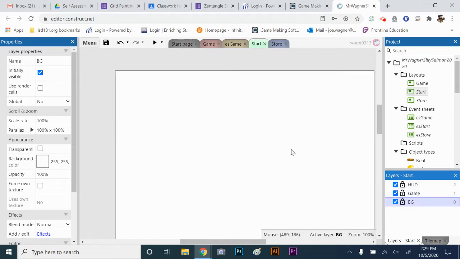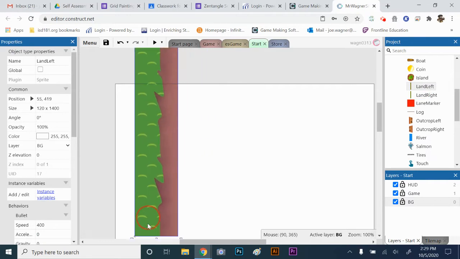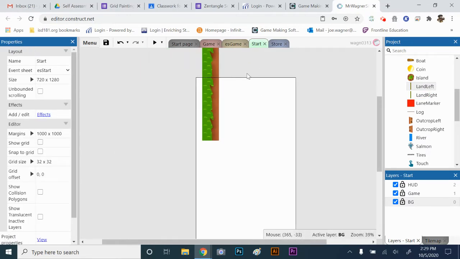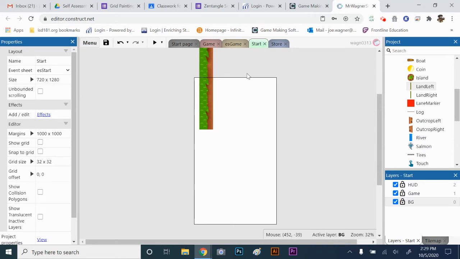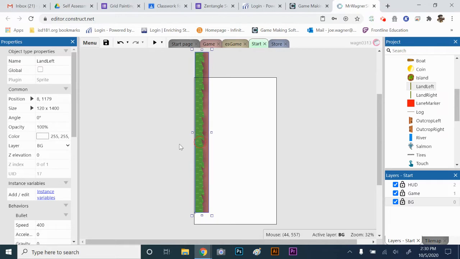Then what we're going to do is we're going to put some objects on here. Now, we're going to put like the land left, for example. So I can go down here and I can grab the same land left that my game uses. Now the thing is, I'm going to press maybe Control minus here to zoom out a little bit so I can see it. This is the same object that's on my game, and it's got bullet behavior and all that stuff, right?